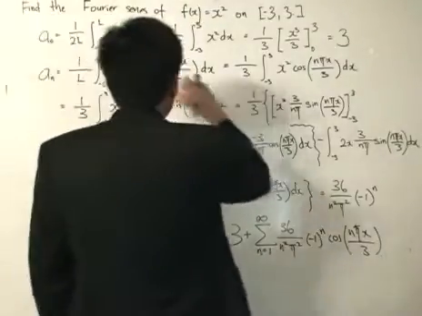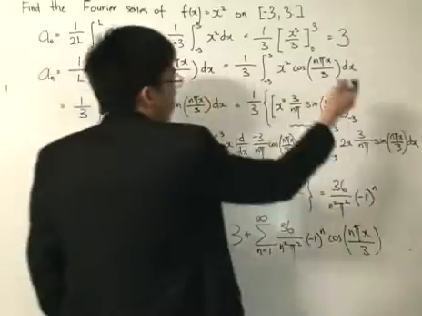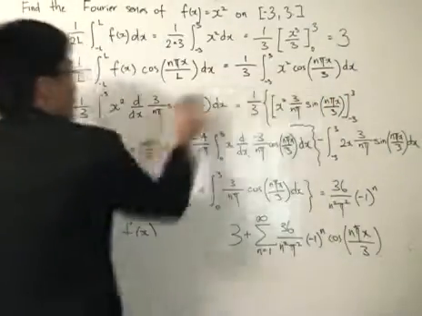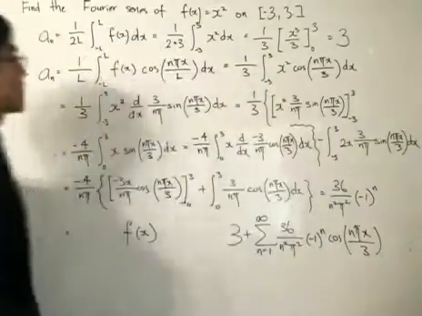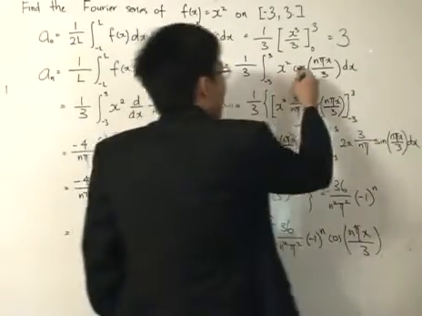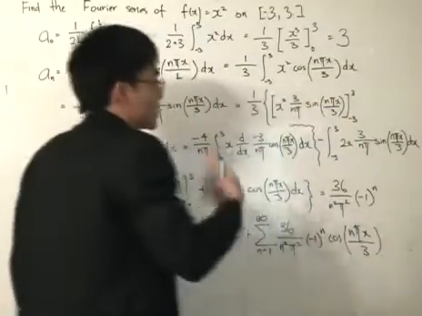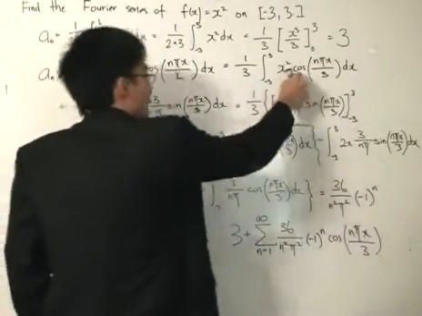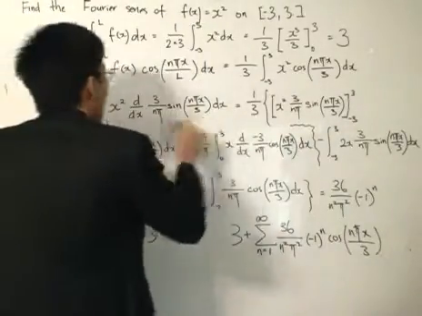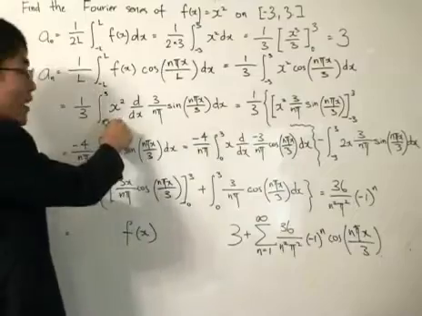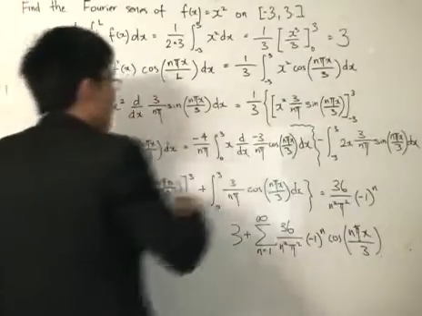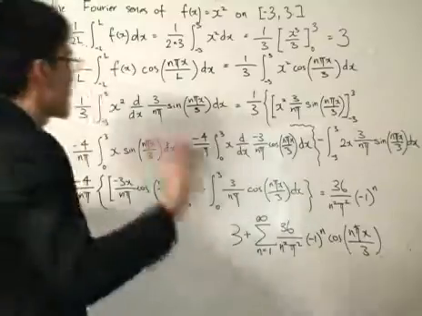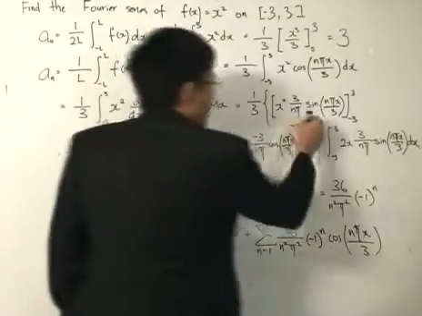Then later when you put in the numbers, from here to here it's basic application. There's no surprise about that. And after this we get this thing over here. So how am I going to integrate this? We have x squared multiplied by the cosine of n pi x divided by L. Well, it's basically using integration by parts. If we re-represent this as an antiderivative, which we have done over here, later we can differentiate the x squared. And when we differentiate the x squared, it's very easy because we have reduced the degree. That is definitely progress. So this one becomes over here.